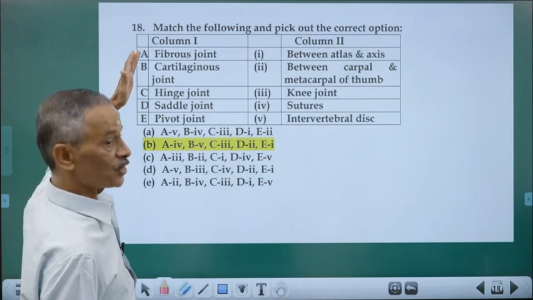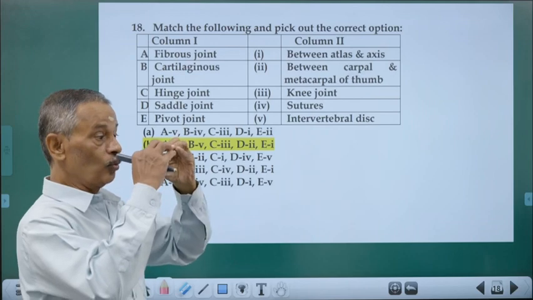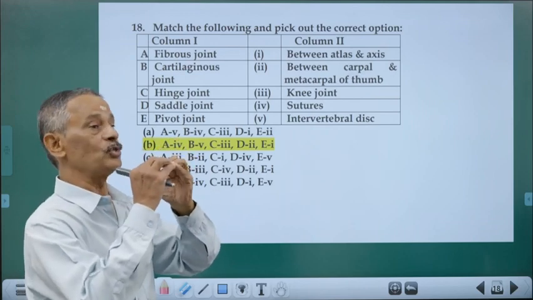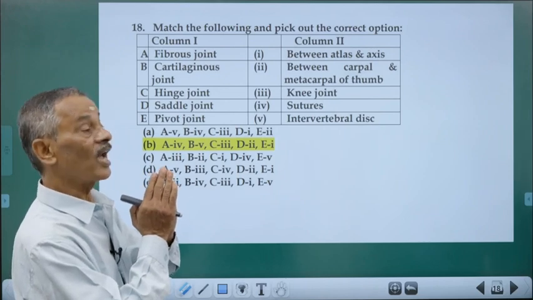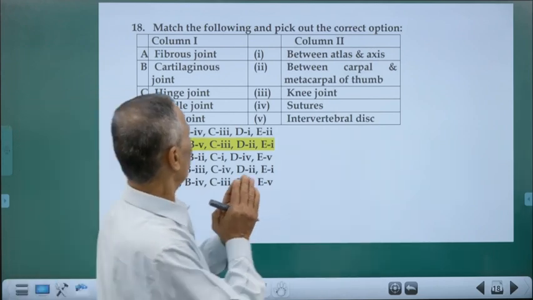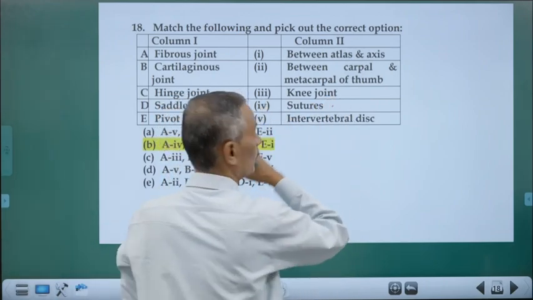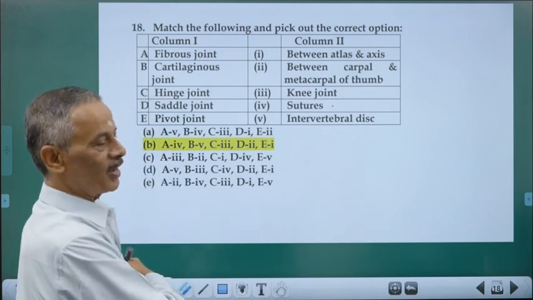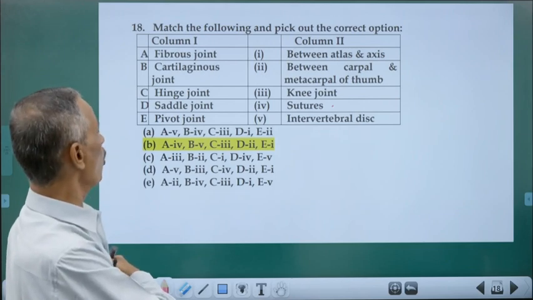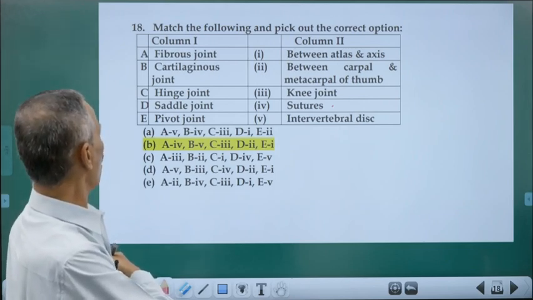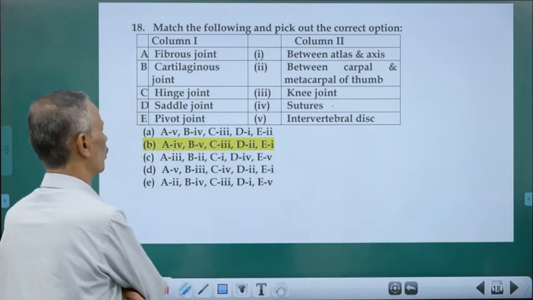Then the correct option. Fibrous joint. What is a fibrous joint? The two bones are connected together by a connective tissue, fibrous connective tissue. It is immovable. It is also called synarthrosis. Where we have studied, it is between the bones of the skull, so they have sutures, that irregular line that demarcates the two bones. They cannot move. So, one is for. Immediately we came to the answer because there is only one option where A is 4.